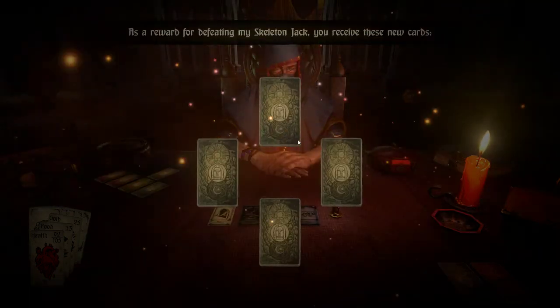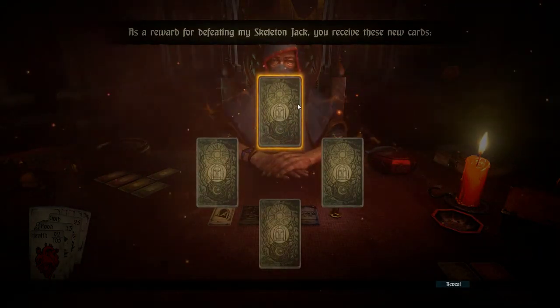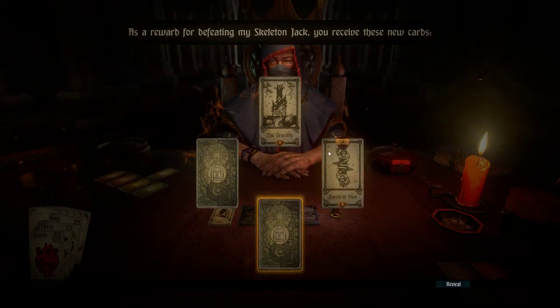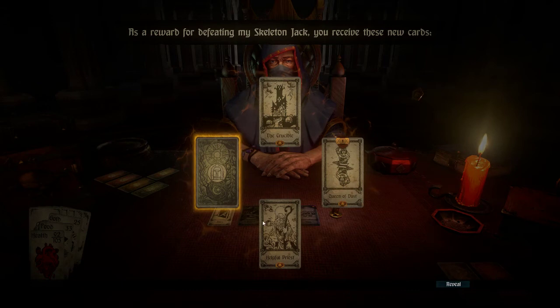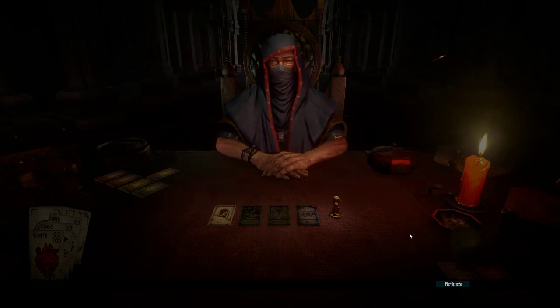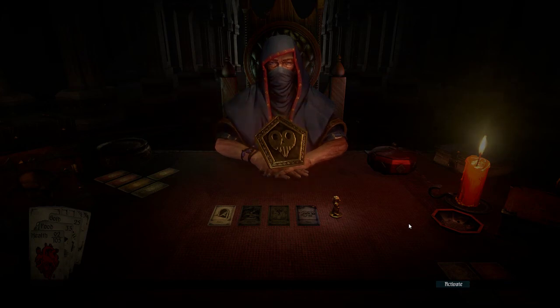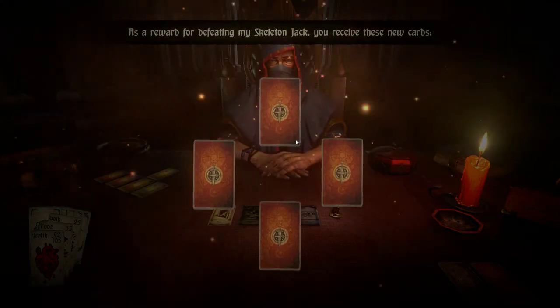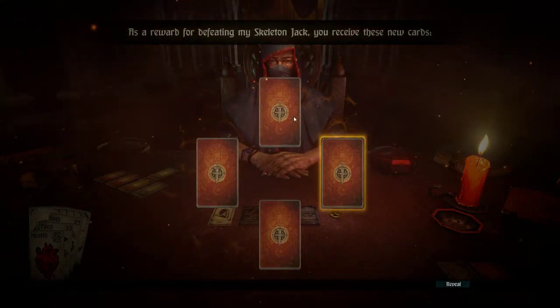What's this one going to be? This is for defeating the Skeleton Jack. So this gives us the Crucible, the Queen of Dust, a Helpful Priest, and a Desert Storm. So I don't know how many of these we're going to be able to fit into our deck in one go. So we might have to shuffle our deck around between maps just to get all of the encounters that we've unlocked. And our reward is some equipment.